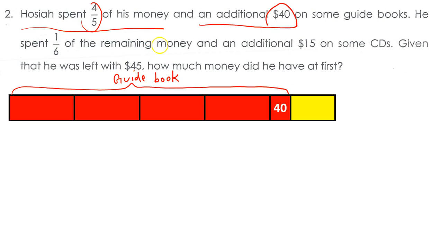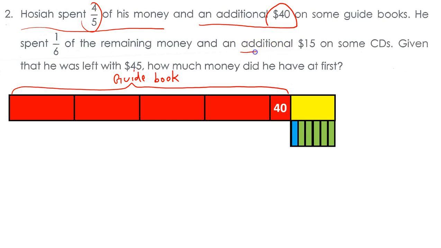Now there's a remaining, isn't it? So the remaining over here, you notice, is yellow in color. So out of this remaining money, which is in yellow, he spent 1/6 of it. Now looking at the yellow box, there's only less than one unit. How can you make it into 6 boxes? So what I could do is I can cut this yellow into 6 smaller boxes. And out of these 6 smaller boxes, these are all the remaining money. He spent 1/6 of it. So you notice I denote it with a third different color, 1/6.